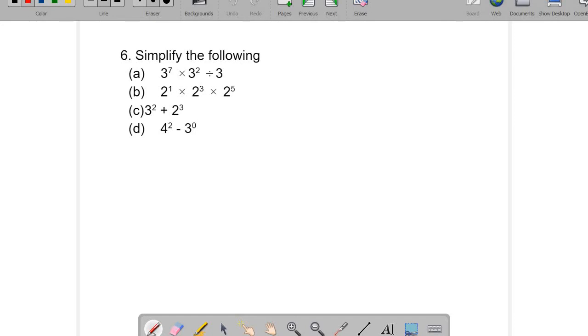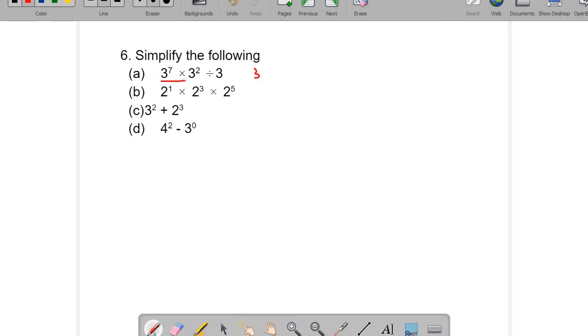So how do we multiply 3 to the 7th power times 3 to the 2nd power? We're going to apply the law of indices for multiplication. That law says when you're multiplying 2 numbers with the same base, the base is the larger number. So the base here would be 3. It is 3 for this number, and it is 3 for this number as well. Okay, so we have 2 numbers with the same base. The law of indices for multiplying says when you're multiplying 2 numbers with the same base, you keep the same base and add the powers.